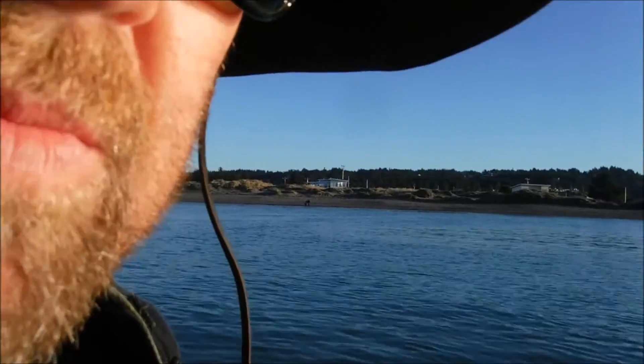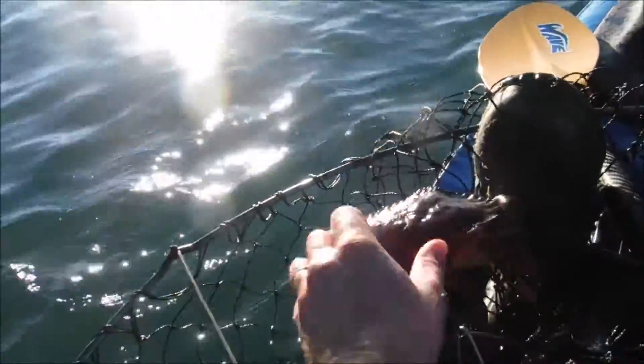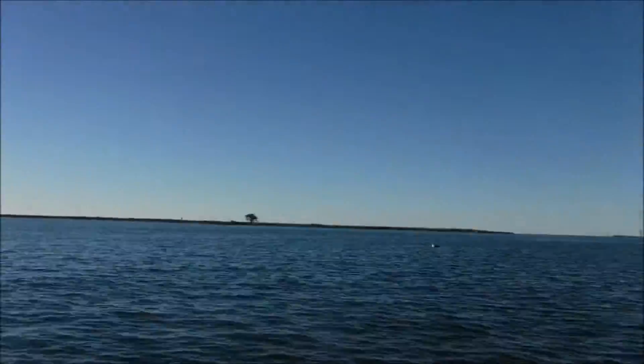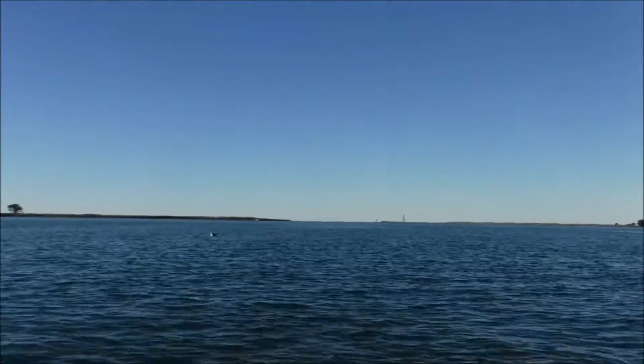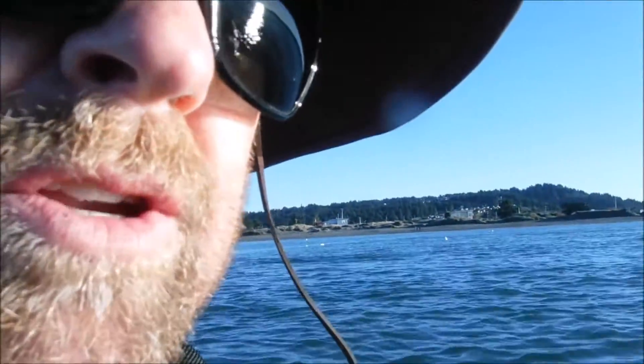Having fun crabbing Humboldt Bay — come on out. Three stooges here with the only thing on my outside ring. I was hopeful; it felt heavy. Decent sized rock crab. Still striking out. Nice day on the ocean — flat bar. Yeah, it's Humboldt Bay. It's got a lot to offer, all year round.